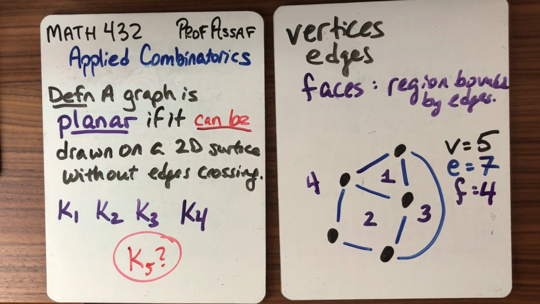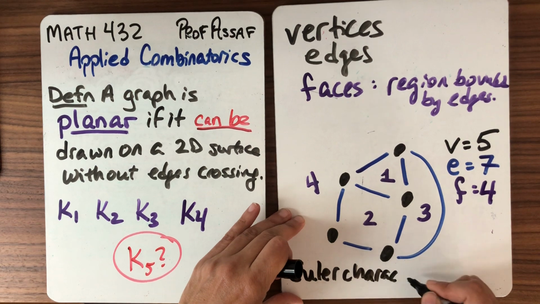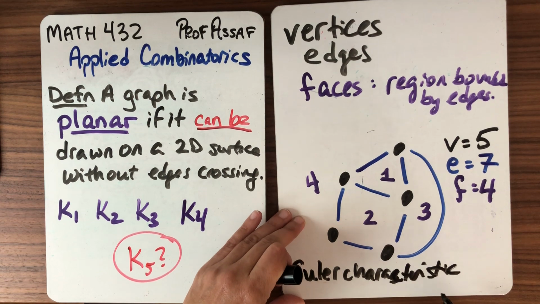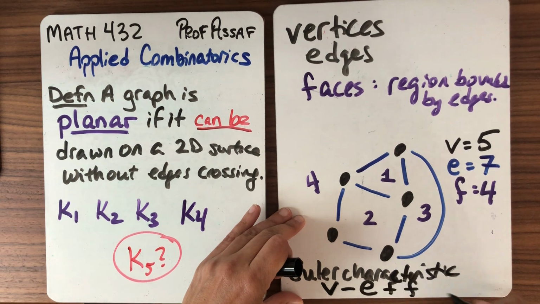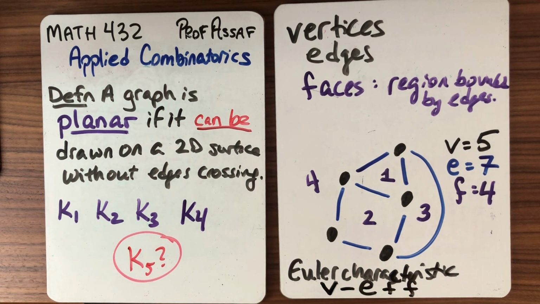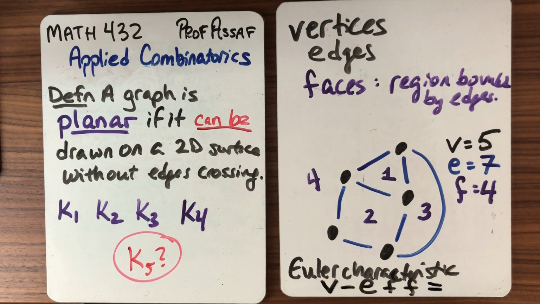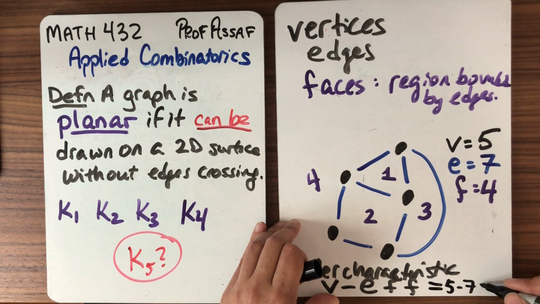That's interesting. Okay, so what can we say about this? Well, Euler decided to think about something called the Euler characteristic. Well, I guess he didn't call it that. Actually, he might have. I'm not sure how arrogant he was. But he had every right to be. What is the Euler characteristic? It's the number of vertices minus the number of edges plus the number of faces. It only applies to a planar graph. So you might not think it helps us to determine if things are planar or not, but in fact it does. If you have a planar graph and you take the Euler characteristic, what do you get? Well, in this particular example, I get 5 minus 7, that's negative 2, plus 4, and I get 2.